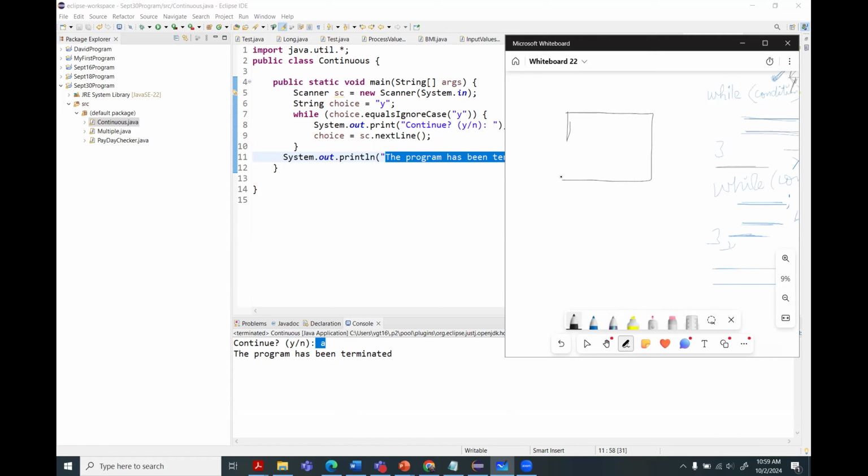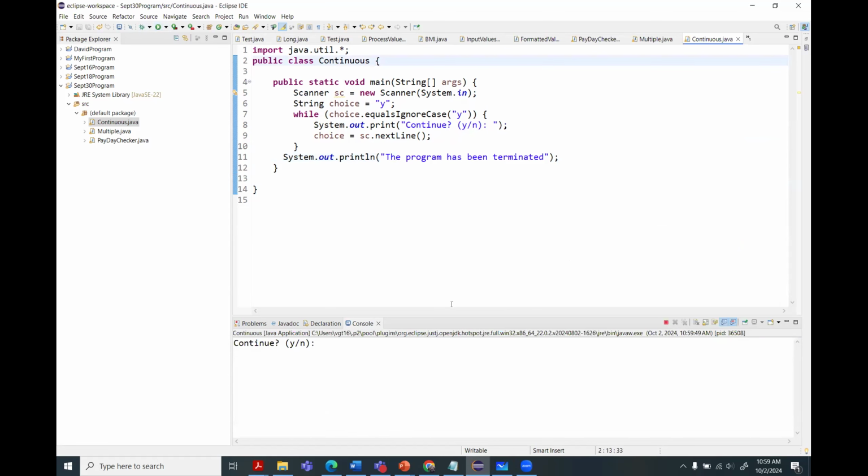So you have this choice variable, which is a character variable, and the very first time you initialized it as y. Next time, when you are comparing y with y, if the user inputs a y, once again this is the y value and it will check the condition again. So the condition becomes true, and it will go inside and ask the user to input a value. Next time, again, if you insert y, it will go inside the loop and do the rest of the operation. As soon as this y value becomes some other value, it will just print the program has been terminated.